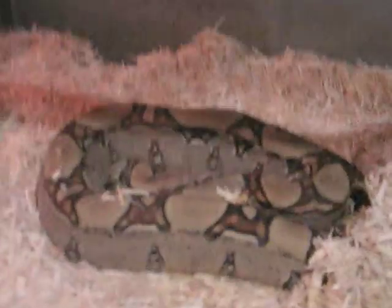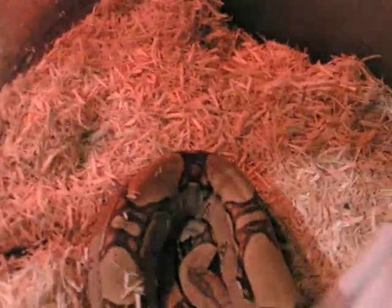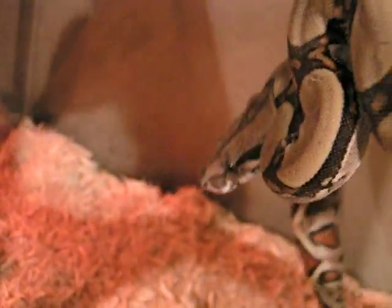I just wanted to add in too, with boas and stuff, they're obviously going to pack a bit more of a punch than a corn snake. Even the small ones are perfectly equipped with a nice set of teeth. Two rows on the top and one row on the bottom, so it would leave a nice scar. All mine are pretty tame, but I'm just showing you guys tricks, okay? You can always use your sleeve or something, just so you have a protective layer in between you and the snake. Get under it, grasp it, and there you go. Once you have them, you can use your hand and be more comfortable, okay?